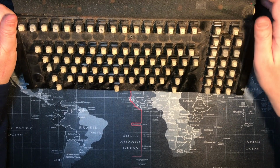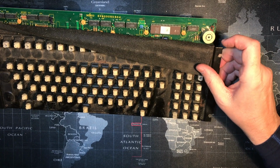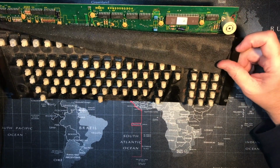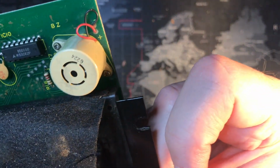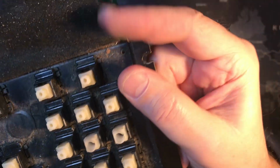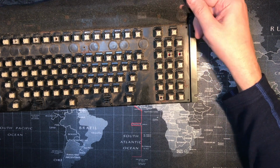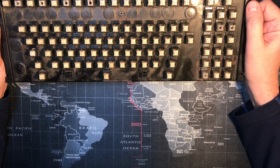How cool would it be to push the bell button and have this thing make a nice little noise, whatever it can? I wonder what kind of sounds it can make. It's fascinating. Maybe I got it all wrong. Maybe it's not even a speaker, but it looks like a speaker to me. Maybe I can look it up later. What does this say on there? 6224. I wonder if I did a Google of 6224 and speaker, if I'd get... Oh, don't tear the thing. Come on, be gentle. Wrecking my own prized possession. Yeah, this is cool, man. I like it.